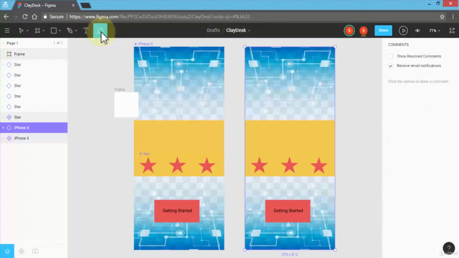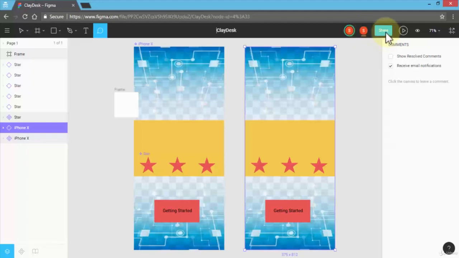And then this is our comments. So you can place comments within your project so that when you collaborate with other team members, they can actually view your comments as well. And in the center here is the name. You can give it any name. For example, it's called Claydesk here, but you can choose to provide any other name that you wish for this particular project. And of course, the username is here. A couple of usernames because I have the desktop version open. I'm going to demonstrate that shortly as well.